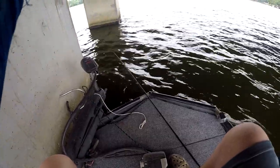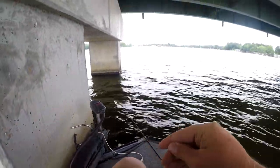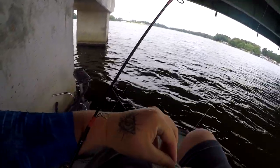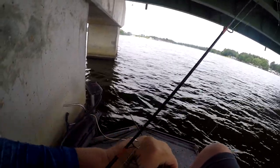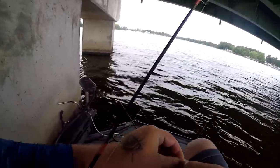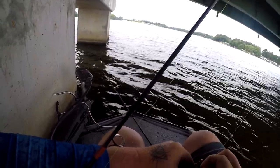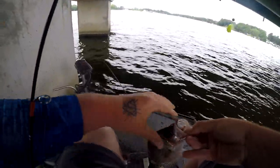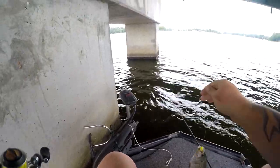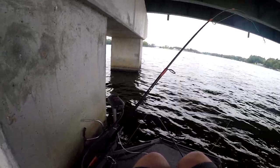Got him. Yeah, 8 more. There must be a feeding window right now. Something, cause the bass was schooling under blacks when I left earlier. Five more, or 6 more, I think.